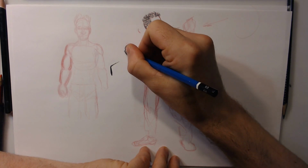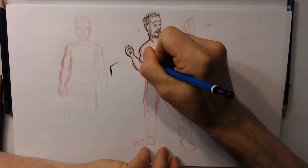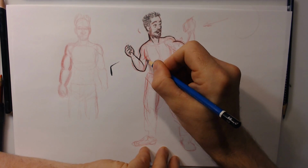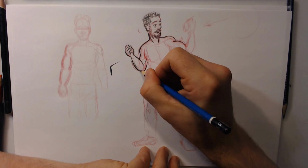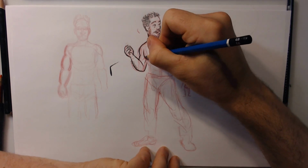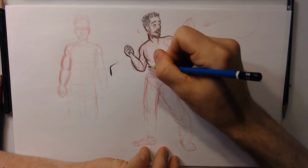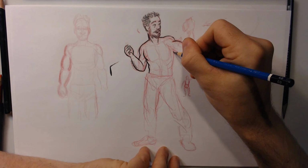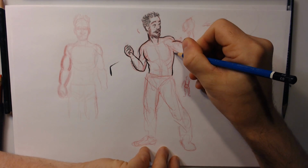So that's relatively thinner than this side. It's not super thin. Still belongs to the same figure, and then inside the figure I'm going to use a thinner line even yet still. And then some very thin lines suggesting a bit of hair. So, heavier line on the shaded side of the body, and finer line on the light side of the body.